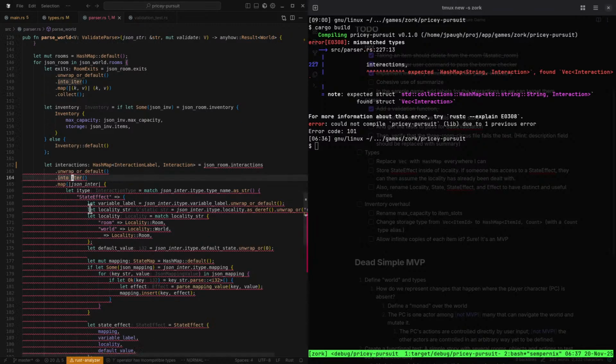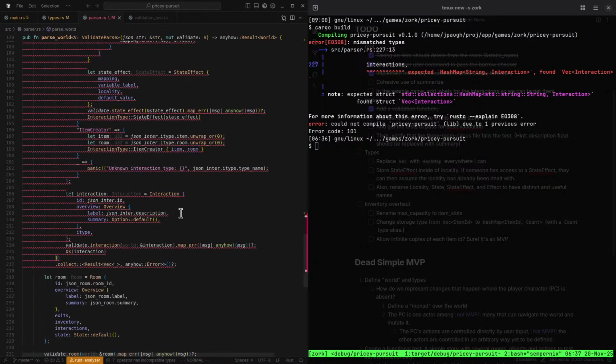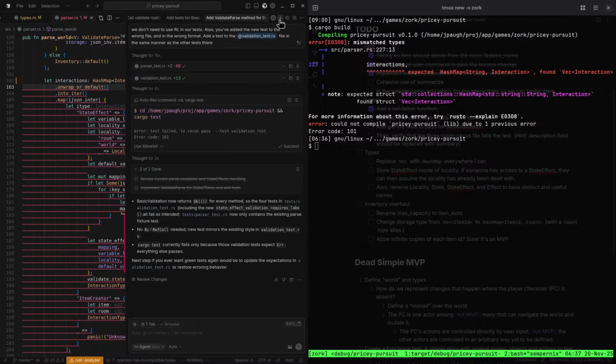Okay, into_iter.map. Yeah, okay. I think I'm going to let AI mess with this one, honestly. I don't want to mess with AI code right now. So let's just ask it to deal with that.